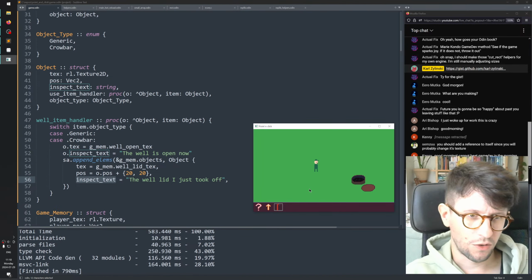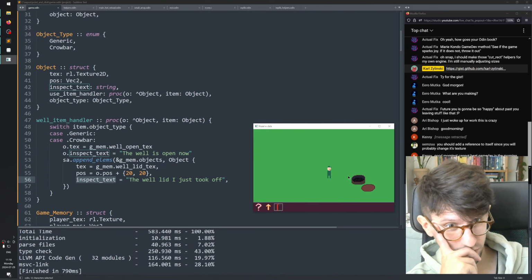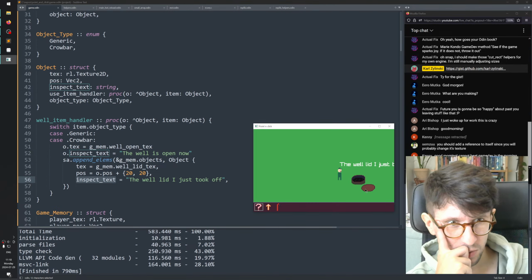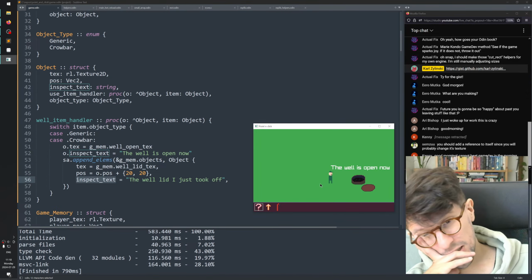So now we just need some way to use this well, because the well is open now. This all works. Now I just want some way to use it.